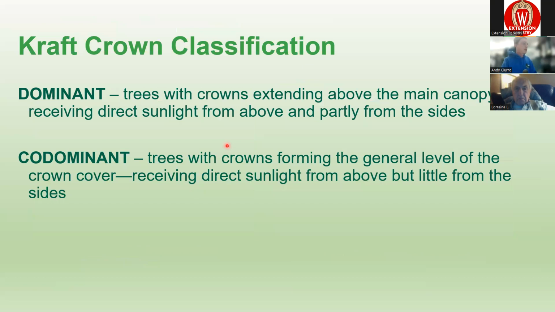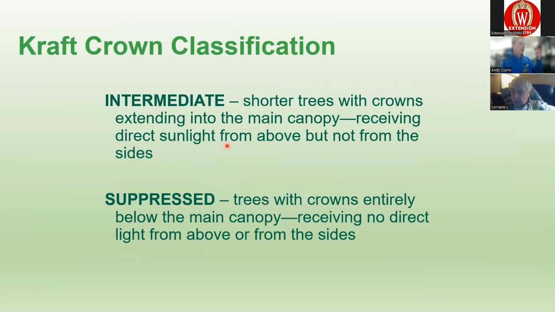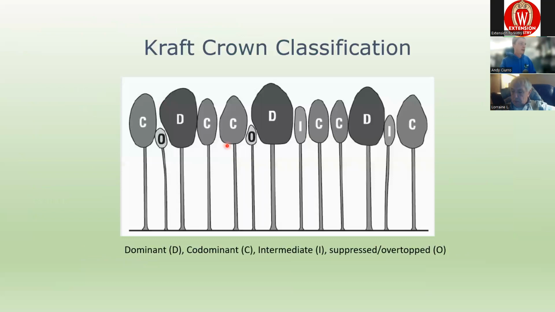All right, and then going to another concept that we use for management, crown classification. It's basically where the crown of the tree, the top of the tree where all the leaves are, is in relation to each other. So this figure sums it up best. You have the dominant trees; they're getting most of the sunlight from the top and the sides. They're doing quite well. The co-dominants are getting a little less sunlight, but still plenty from the top. Intermediate, they're starting to get pretty squished there, so they're starting to fall off. They're probably not going to be the healthiest trees. And then overtopped or suppressed, those are trees that are growing under the rest of the trees.